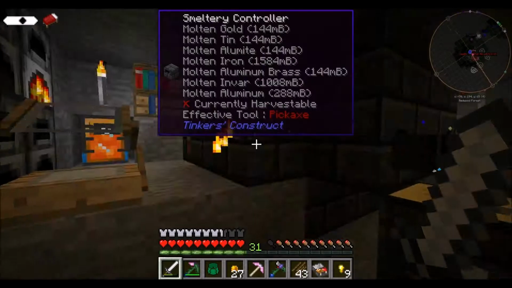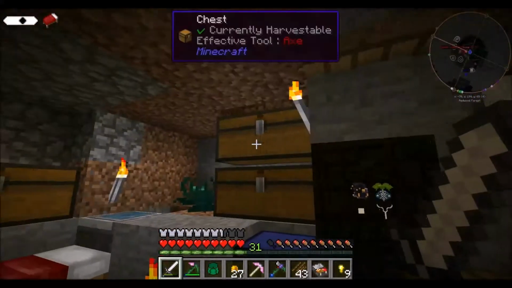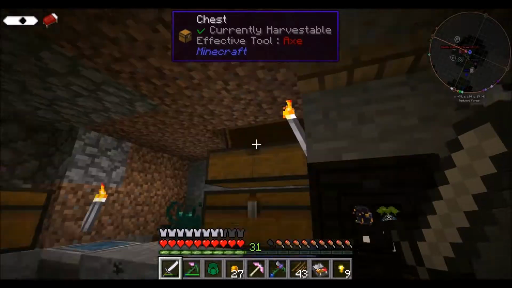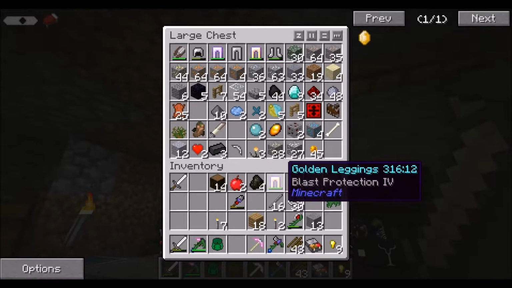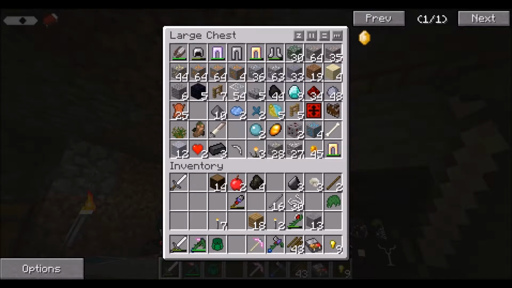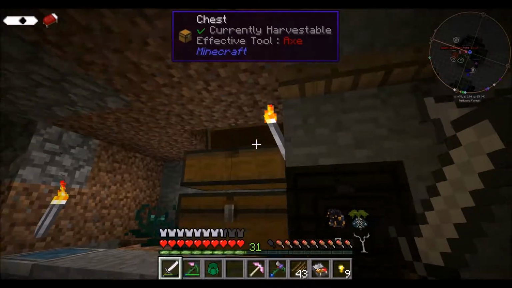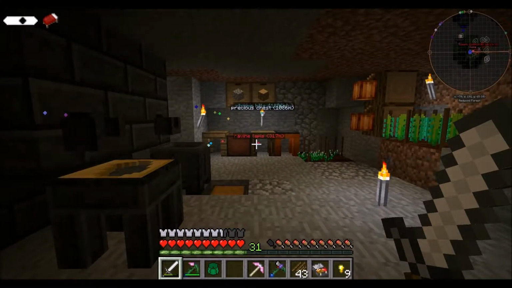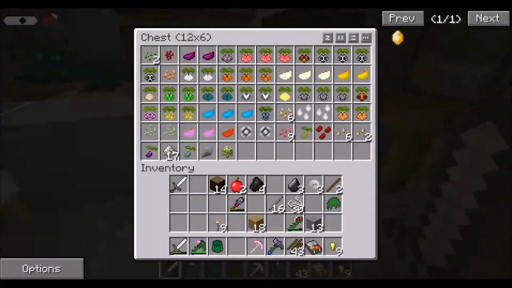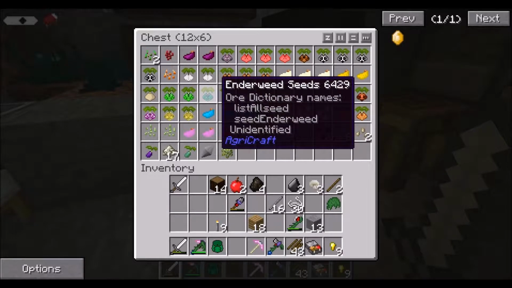Right, so I'm gonna stick that in there. Very good, very good. Where am I keeping my gold coins? Blast protection 4. That's very useful when fighting the wither, it appears. Okay, yeah, so this will soon grow faster. Well, actually, it's the Enderium plants that I want, the enderweed seeds that I want to grow. I think these will be much better.